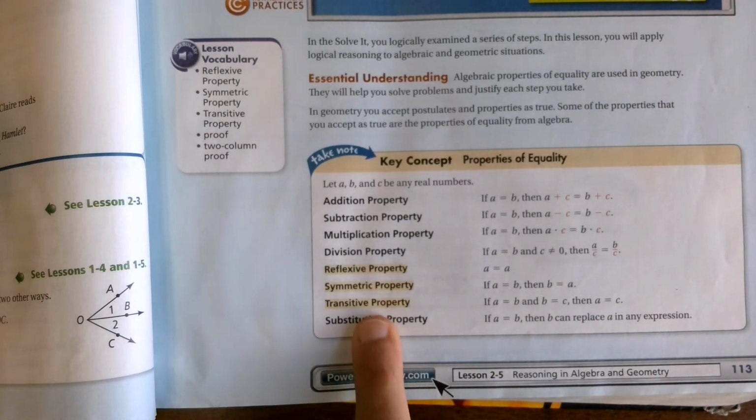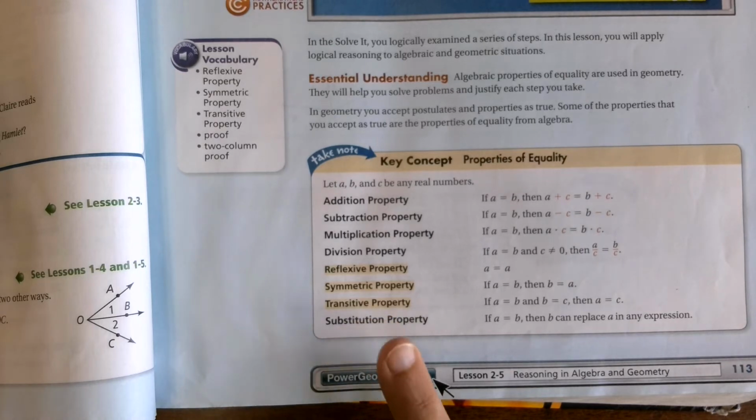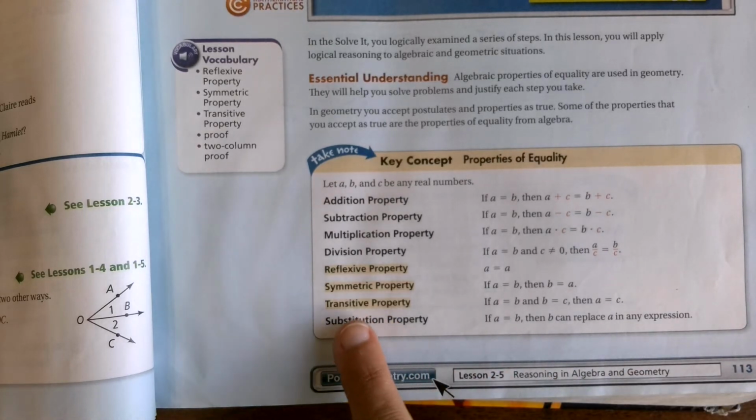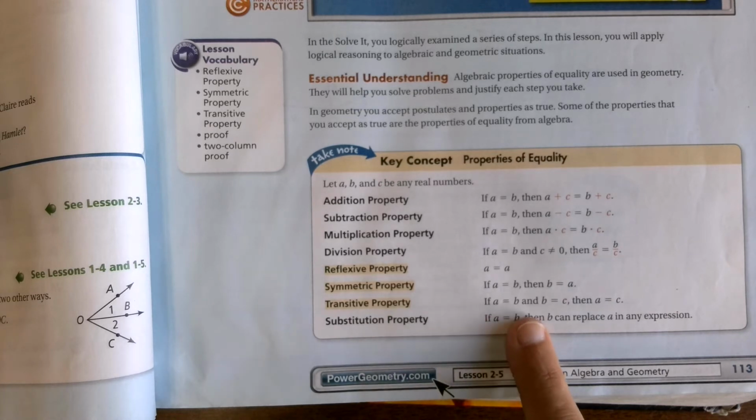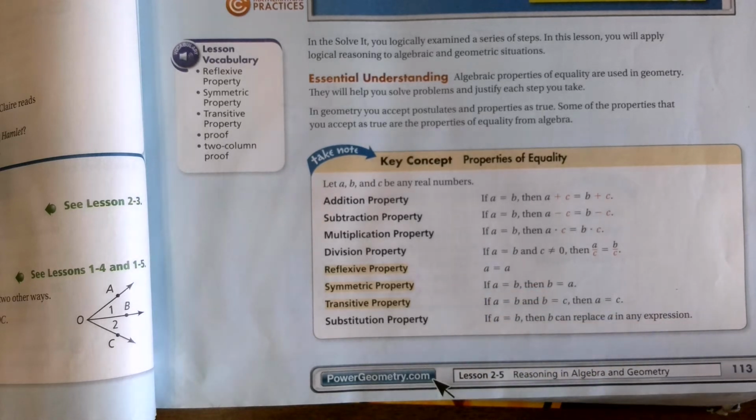The transitive property is very similar to the law of syllogism that we talked about yesterday, I guess. I'm filming this a day in advance, but yesterday. So that transitive property is what tells us if A equals B and B equals C, then we can cut out that middleman, just like the law of syllogism, and say that A equals C.